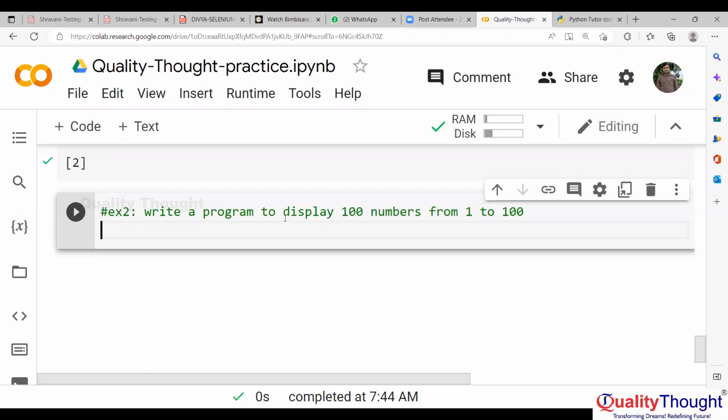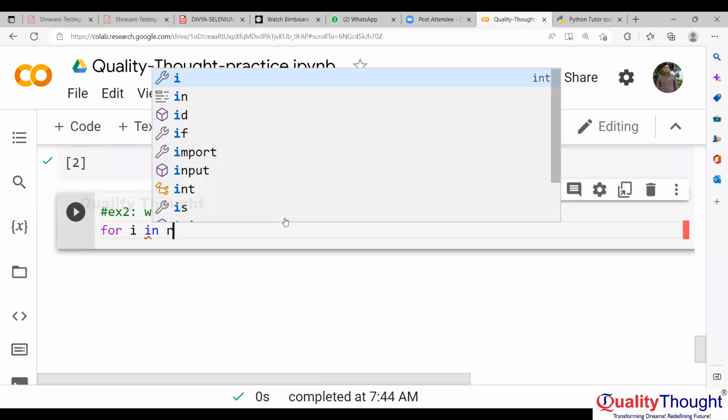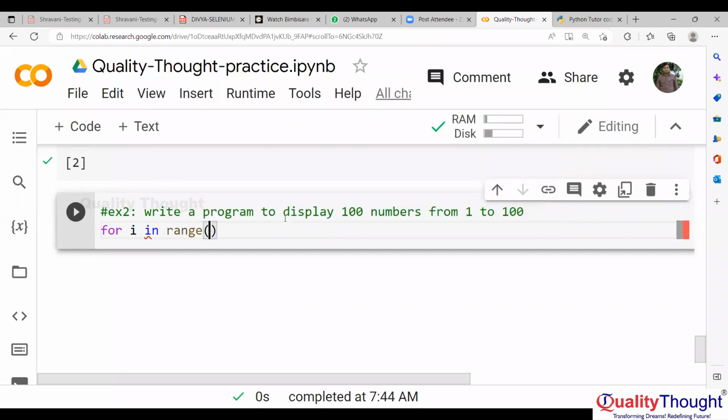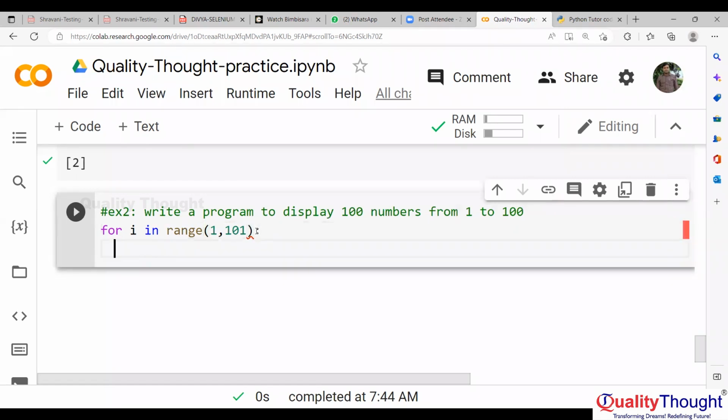How are you going to display the 100 numbers? For i in range from 1 to 101, because range goes up to the upper limit minus 1. Therefore, if you give 101, it will be executed till 100.